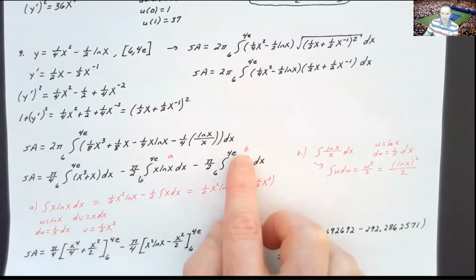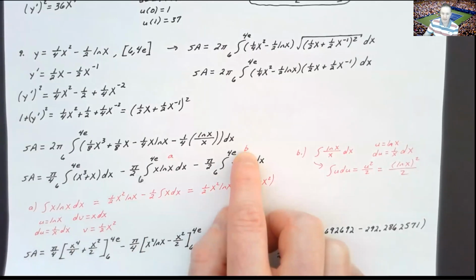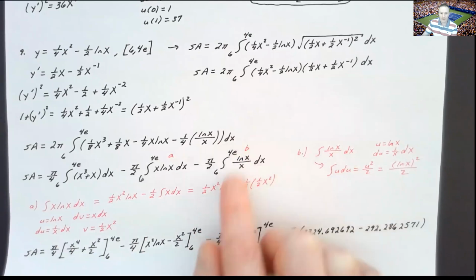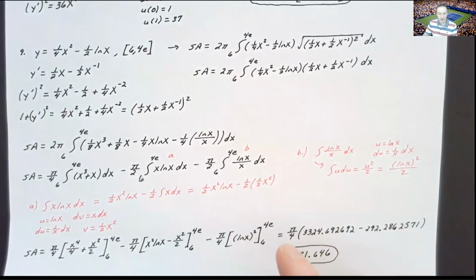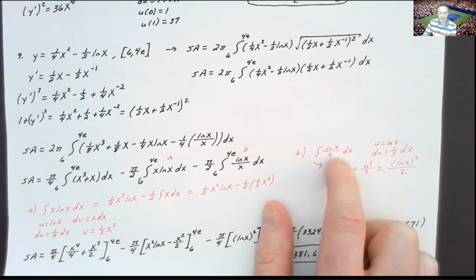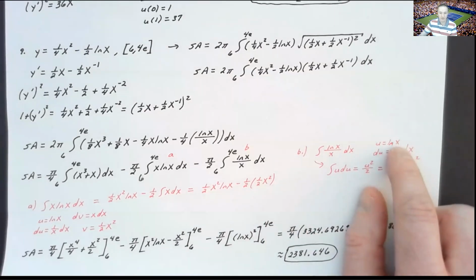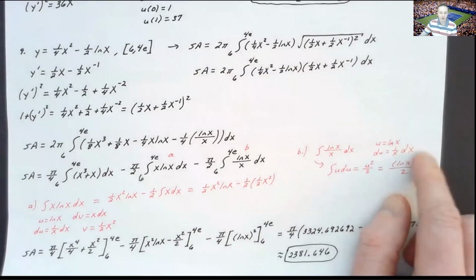Similarly, with this last part that I labeled integral b, I showed its work over here. If I wanted to integrate the natural log of x over x, true integration by parts, if you have a natural log, is normally the option. But remember, with integration by parts you also want to have a product in there. As soon as you have a quotient, you should be thinking substitution, and substitution works gorgeously, and it's really easy on this one. u is the natural log of x, du is 1 over x dx.